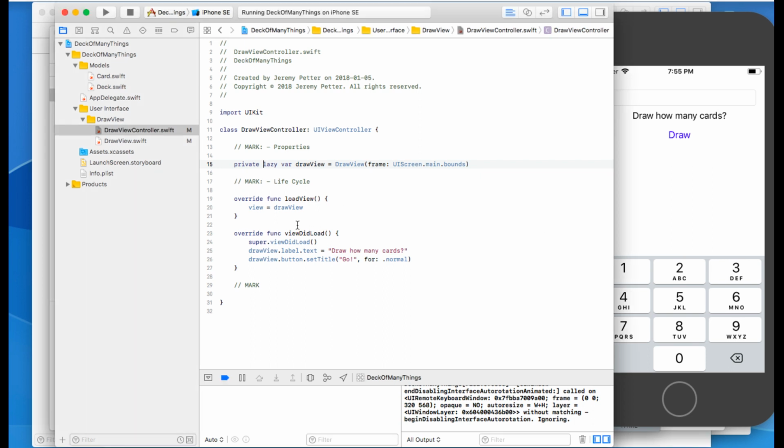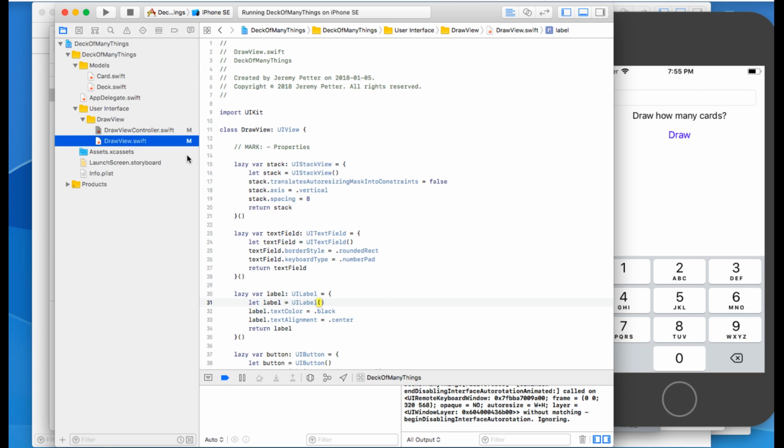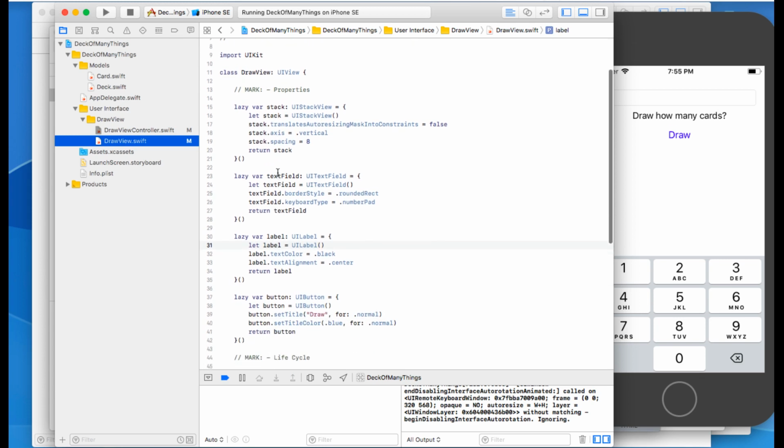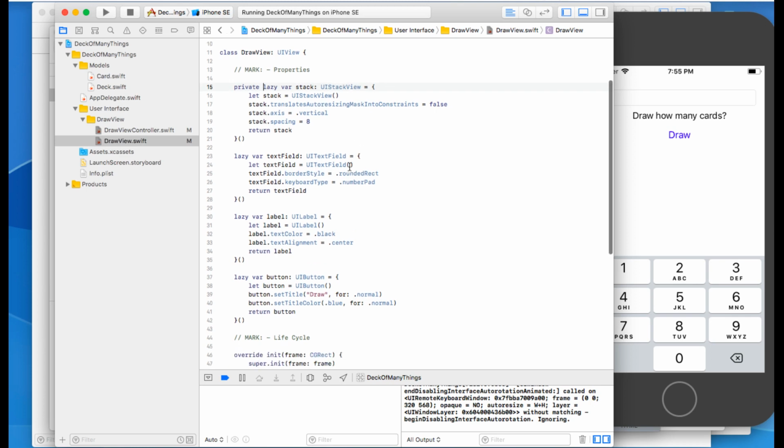Access controls tell us what has access to the things in our various different classes. So you can see that here we're accessing drawView.label.text, drawView.button, etc. If we want to, we can cut other files or other classes off of that stuff by using access controls. A good example is the stack. We don't really necessarily want other classes talking to the stack.